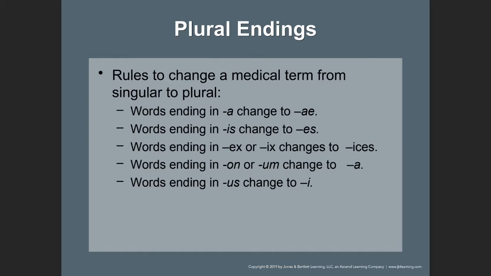Plural endings. Rules to change a medical term from singular to plural. Words ending in A change to AE. Words ending in IS change to ES. Words ending in EX or IX change to ICES. Words ending with ON or UM change to A. Words ending in US change to I.